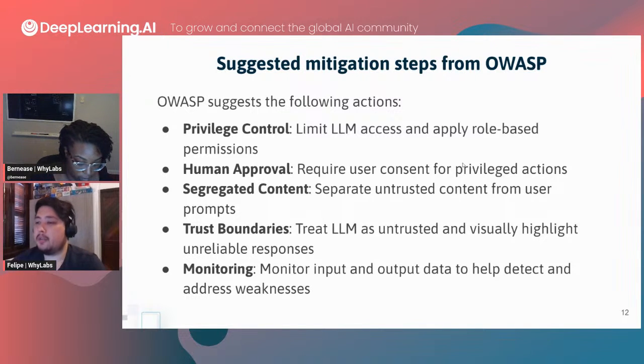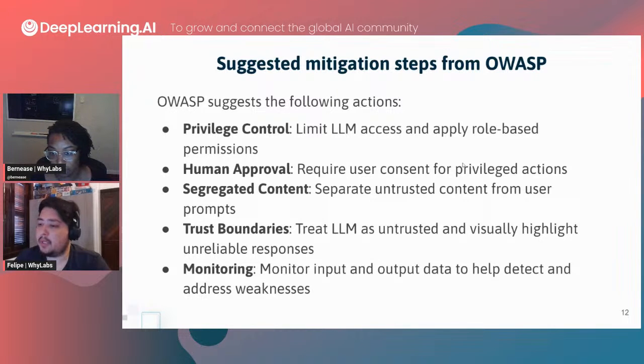Okay. The fourth item is about setting trust boundaries between the LLM and the rest of your application. You should always treat the LLM as an untrusted user, and also visually highlight unreliable responses to the user, which will help the user understand what are the places that could contain unreliable responses.